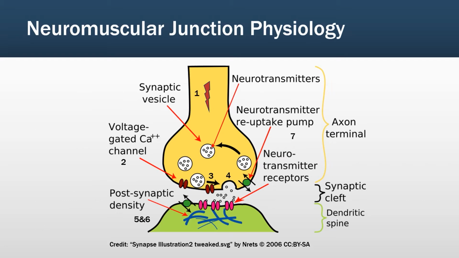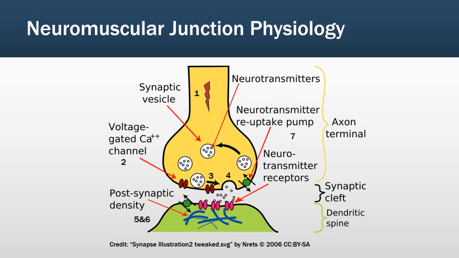This diagram shows the neuromuscular junction physiology of when an action potential is carried from the axon of the motor neuron to the motor end plate. So starting with number 1, we see the action potential moving down into the axon by electrical conduction. Number 2, when the action potential reaches the nerve terminal, they activate calcium channels, which open up and facilitate the influx of calcium into the presynaptic terminal.